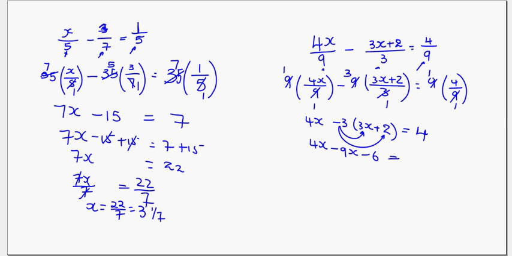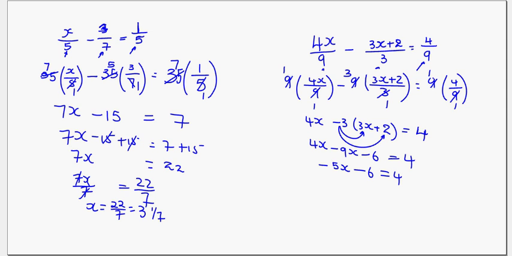And that will be equal to 4. Okay? Then 4x minus 9x is minus 5x. We just consider the numbers, and if one is positive and one is negative, and there's no multiplication or division, whenever you're combining numbers whose signs are unlike, we subtract the smaller from the larger. So we take 4x away from 9x, and we get 5x, and we keep the sign of the larger, which is a negative sign. So we end up with minus 5x minus 6 equal to 4.